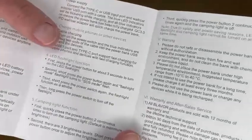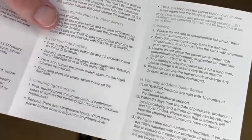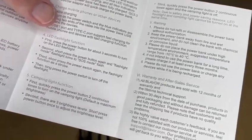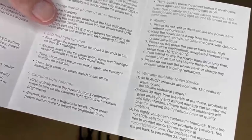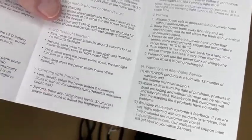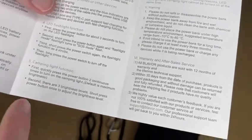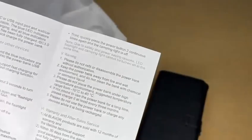It has a flashlight function. It says hold down the power button for 3 seconds to turn on the flashlight, then short press that to turn on the SOS mode. Press it again, the flashlight will turn into a strobe, and then if you long press it, it will turn off the flashlight. To turn on the camping light, press the power button 2 times continuously. Press it a second time, there are 3 brightness levels. Short press the power button once to adjust the brightness level. It says quickly press the power button 2 times to turn the light off.